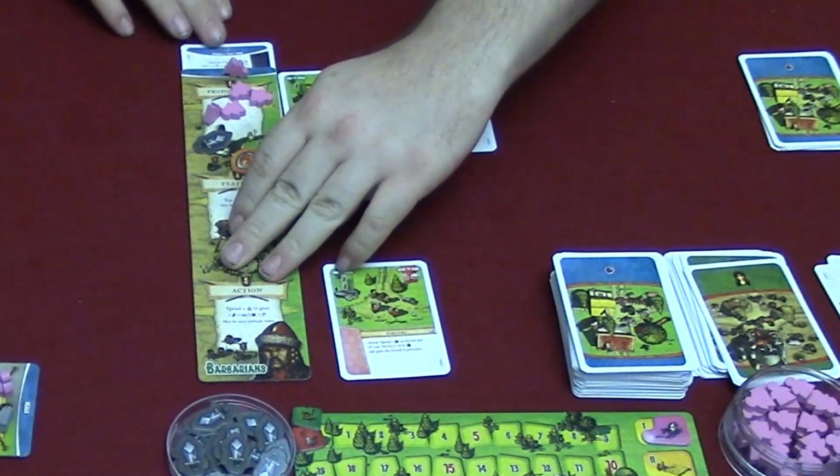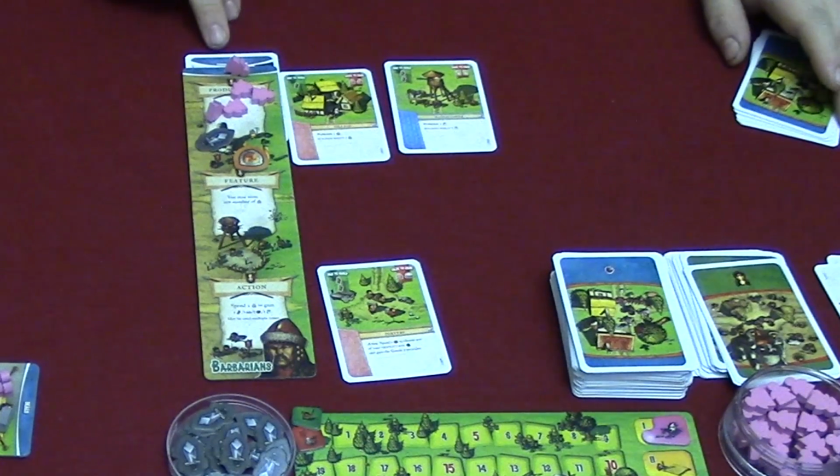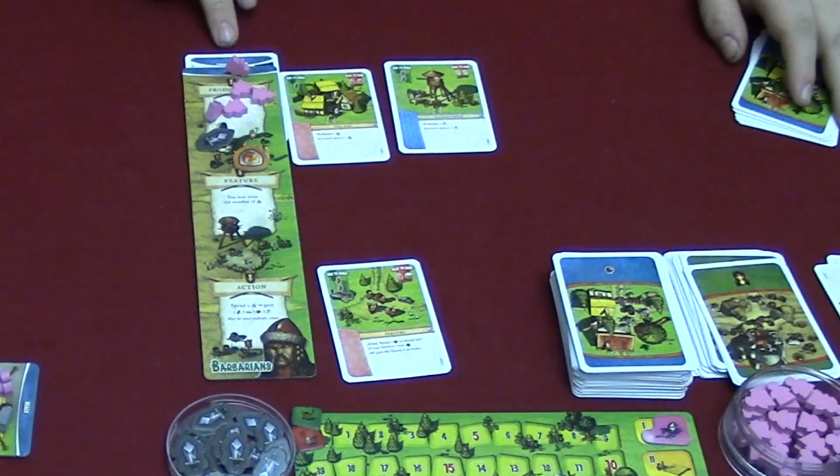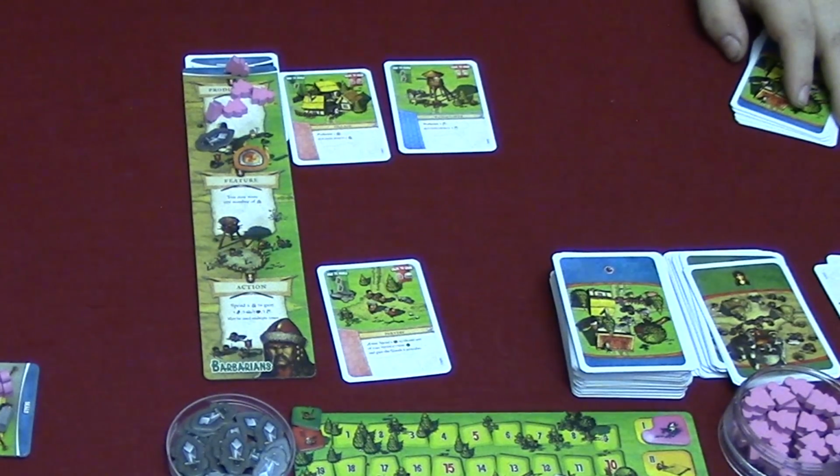Now these cards have to come from your hands. They cannot be cards that were already played. But once you do that, you would gain the resource from the card right away, and then each production phase would also gain that resource. So in this case, we would gain wood right away, and then each production phase we would gain another wood.